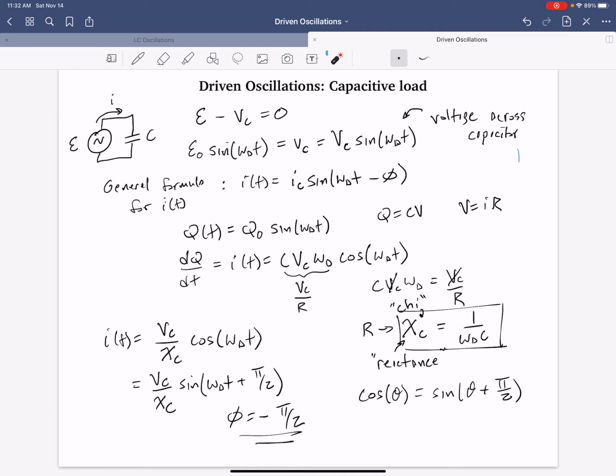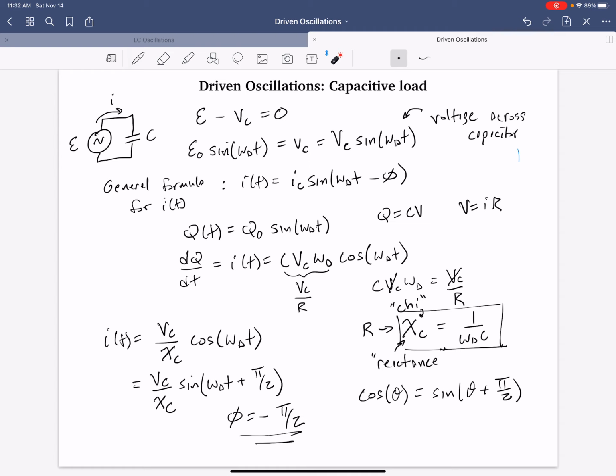Well, so this is the current equation, right? This is the current as a function of time across the capacitor. We need to compare this to the general current expression, which was up here, remember? Current is always this. And so by convention, that negative is in here. But we got a positive, which means that phi up here has to be a negative pi over 2. Negative times negative is positive. So that is what tells me that the phase now is a negative pi over 2.